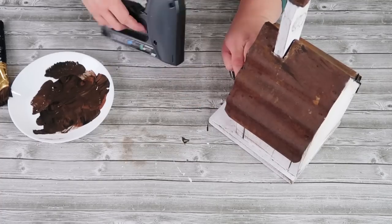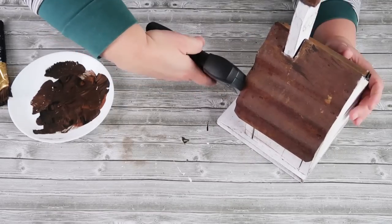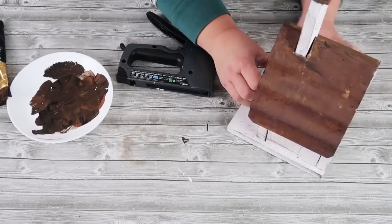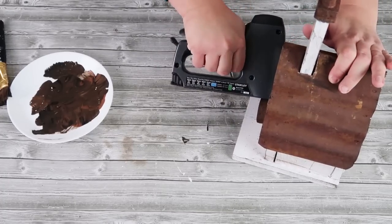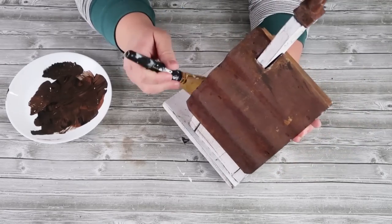Now at this point, I love using a staple gun. I think being a thrifter, you should always have a staple gun. It's amazing how many things you can bring home and fix by just using a staple gun. So I'm going to just staple back on that little awning above the little door of my church. And then to match the staples to the rustic look, I'm going to go ahead and just tap that with the brown paint to conceal those staples.